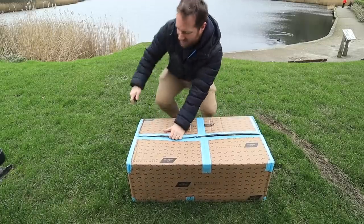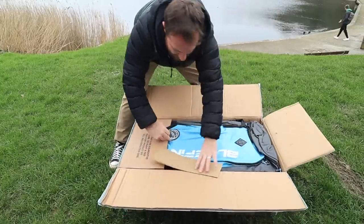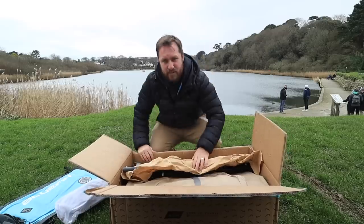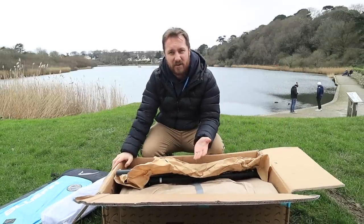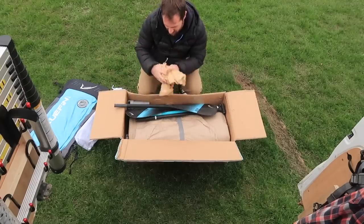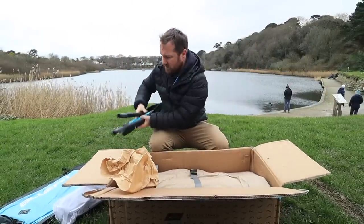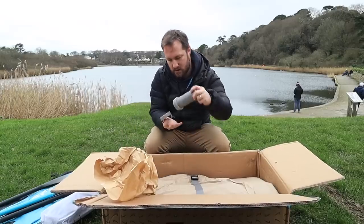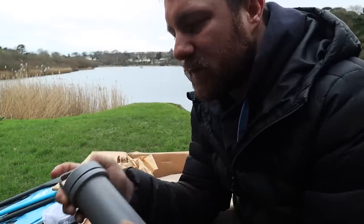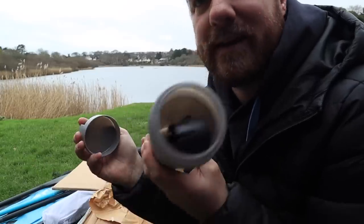Probably shouldn't have used the knife to open that, but hey-ho. Look at that bag. I'm going to keep the box so that I can get it shipped to you and also so that I don't lose any rubbish. I do love it when people wrap this stuff up in paper rather than plastic. Two paddles - you don't really see these that often when you order a paddle board. From what I believe, I think it's like somewhere to put your keys and any valuables you've got when you're on the board. It also comes with a few tools in there, a bunch of repair kit stuff like that.